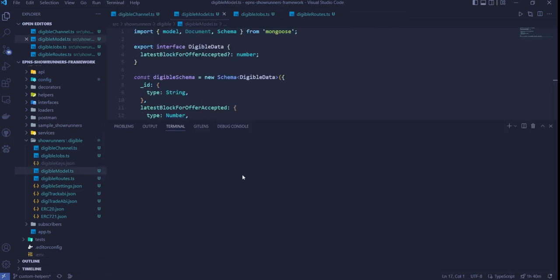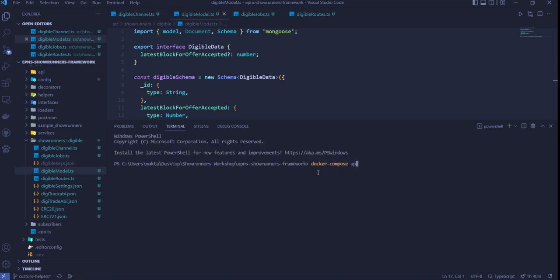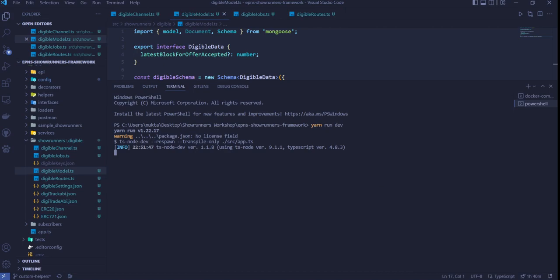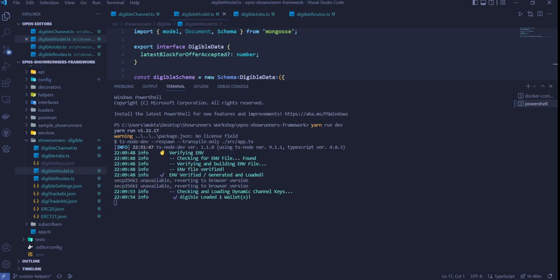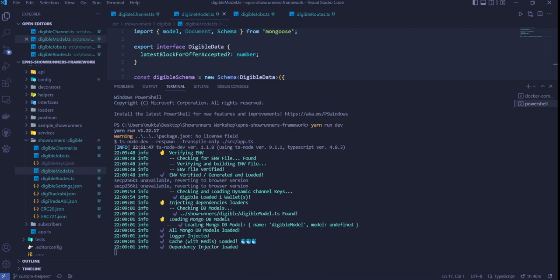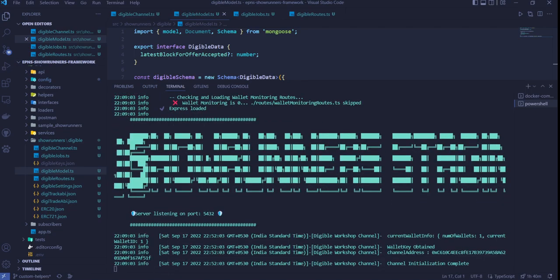Now I'll try running the whole setup. I'll get my Docker going to run my local setup. This is also a guide that is included in your documentation. So I'll do yarn run dev, and I'll pray that everything goes right. After that, I'll have a block number which was given to me by my smart contract, which had this transaction previously. So what I'm doing is actually tilting a logic to get that notification done.